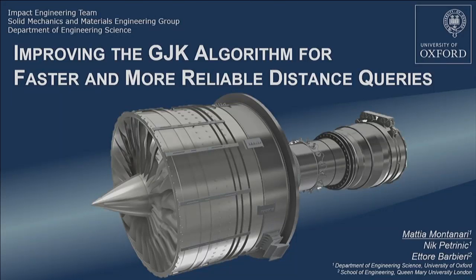At the Queen Mary University of London, Matt is going to give the presentation. Thank you, Paul, for the introduction. The GJK algorithm is an iterative method to compute the minimum distance between two convex objects. It has been developed about 30 years ago, but is still considered one of the fastest and more reliable algorithms for this purpose. But there are some scenarios in which it doesn't perform that well, and this is what I'm trying to address today. I'll present a method to fix the GJK algorithm in these complex scenarios.